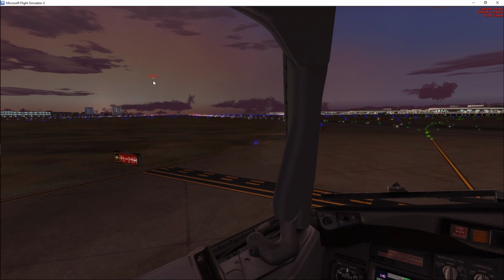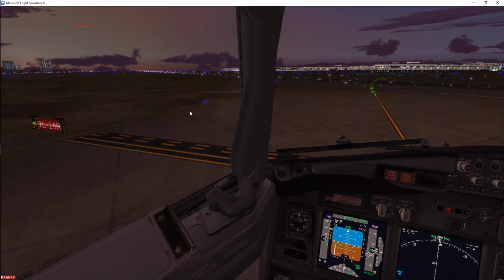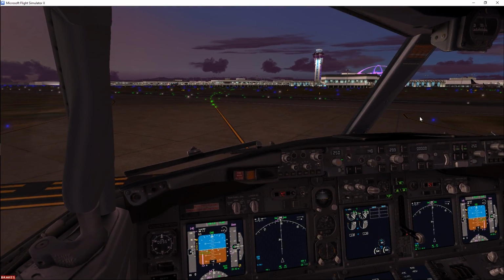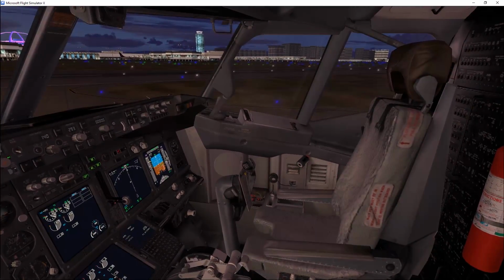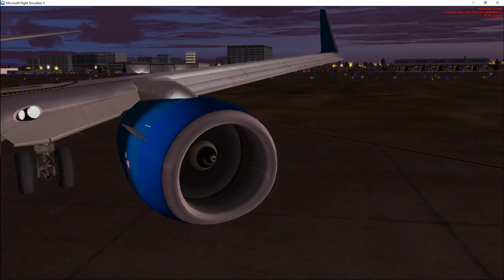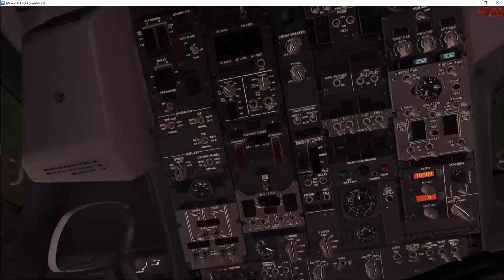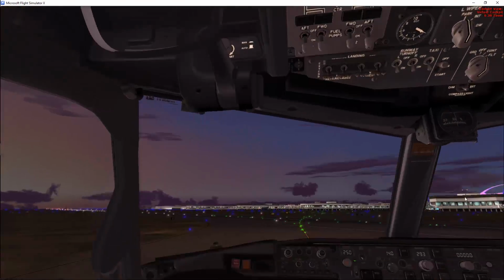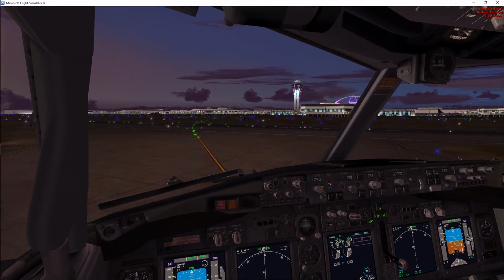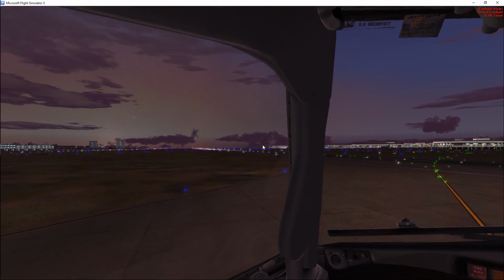Let's see. No, that is a, it might have been them actually who said that they were going to get ready to take off. So we should be good to go ahead and cross this runway here. Take a look over here real quick just to make sure. I think we're good to go. So we're going to go ahead and cross this runway. And then we're going to go over to the gate.